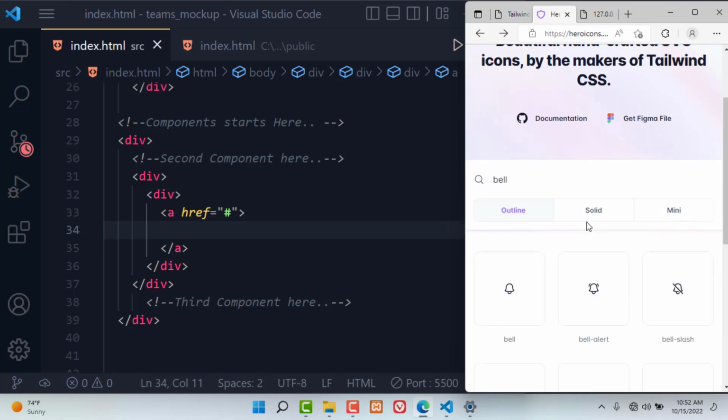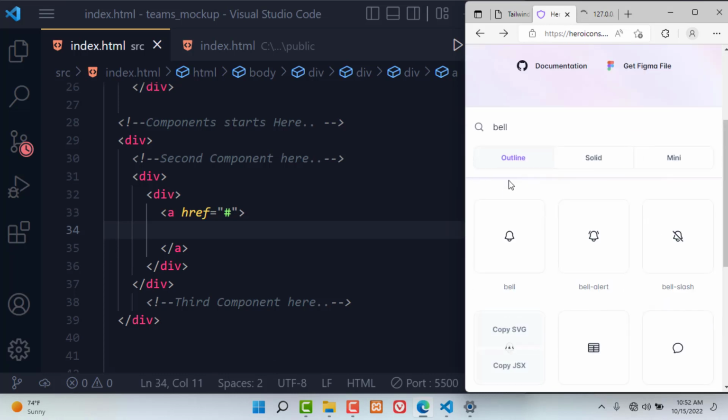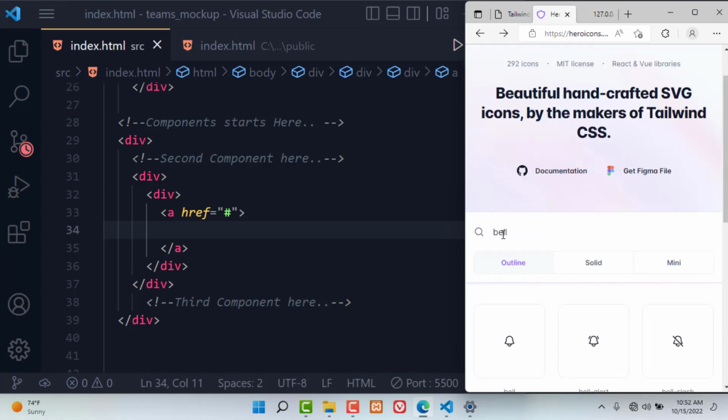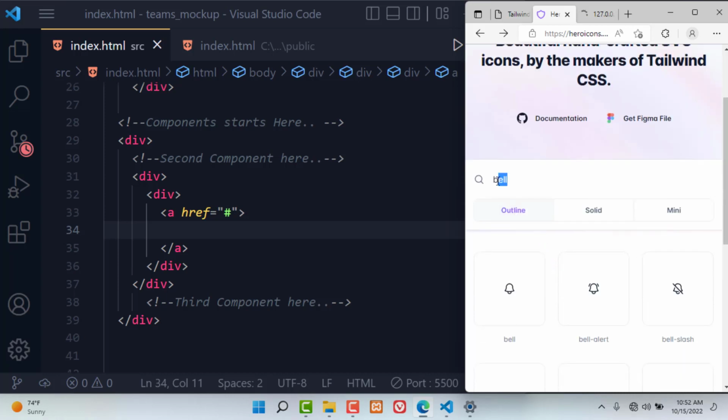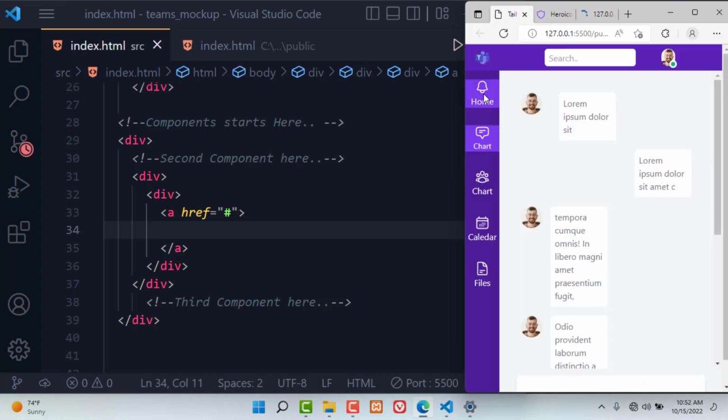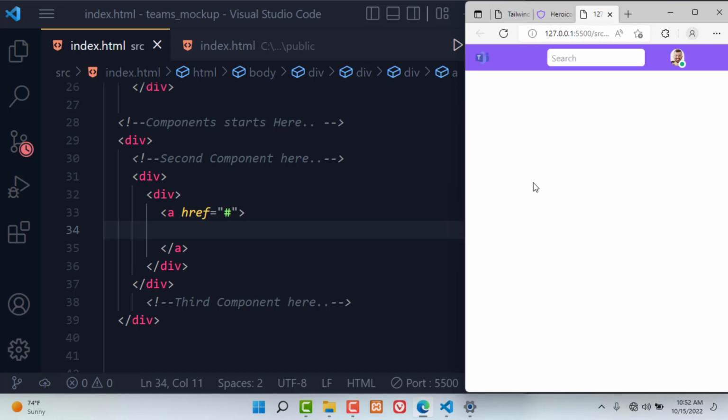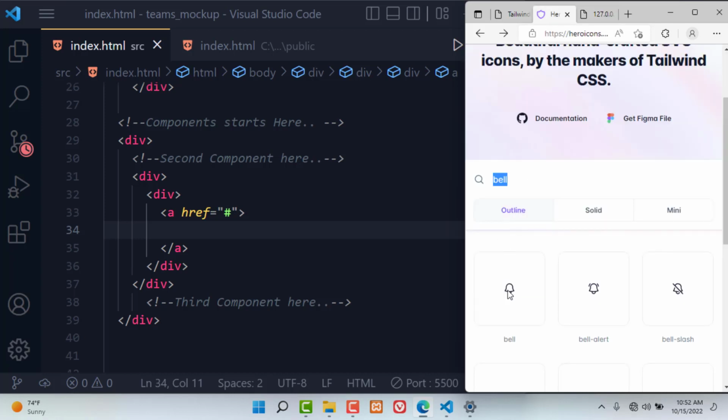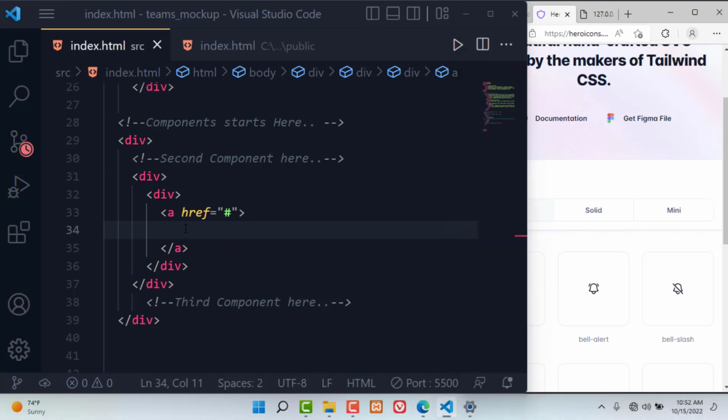So you can just come here and grab the icons that you want. So in this case, I've searched for the bell because that is the first icon that I want to have here. So I'm just going to grab the SVG for the icon here, and I'm just going to have it within my anchor tag.